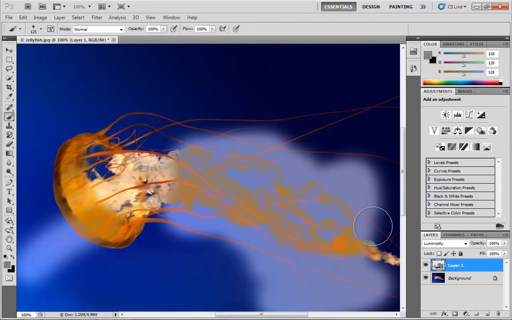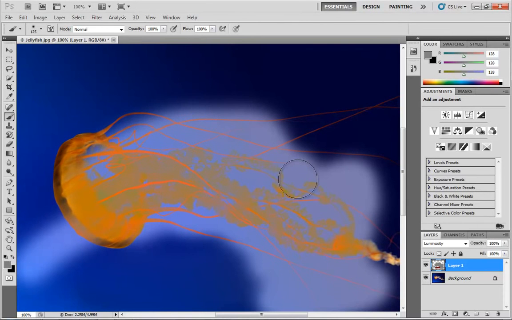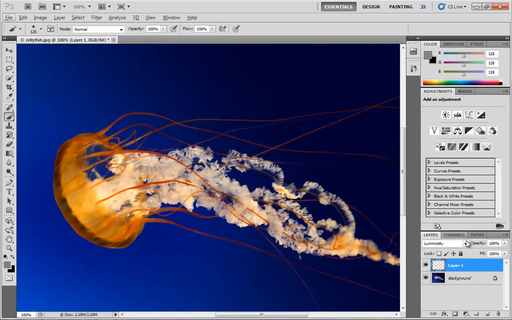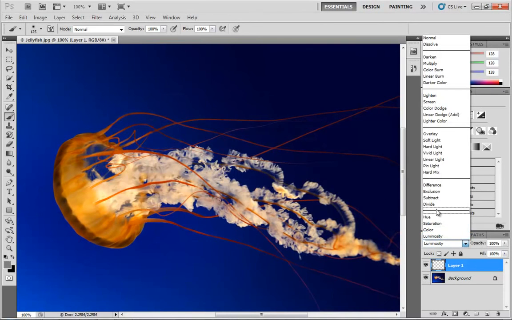So what that's doing is replacing the luminance of the base color with the luminance of the blend color. All right, so that is a rundown of our remaining blend modes. The last two that I need to mention are native only to the brush. You'll notice that if we take a look here in our layer blend modes, we go from normal all the way down to luminosity.